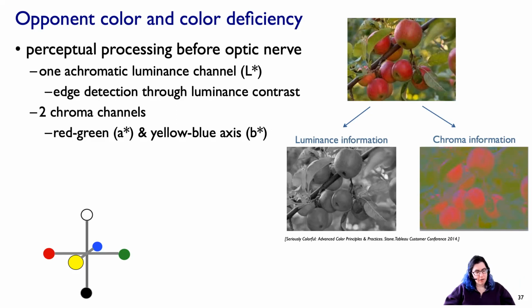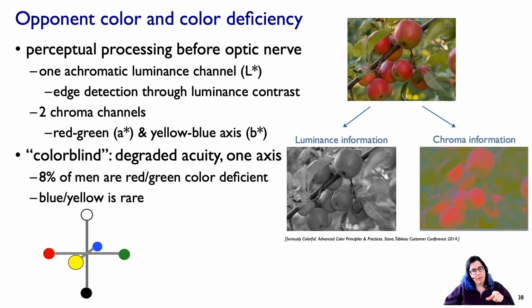But I do want you to know one thing, which is what can go wrong. One of these axes can be much less able to actually be sensed in certain people that have a genetic mutation, and it's sex-linked. So it's much more common in men than in women. Roughly 8% of men are red-green color deficient in some way. And so what's happened is, think of this axis as just sort of collapsing. It's either gone completely or it's much shorter than it normally would be. So variations between red and green we're not able to actually see. It is possible, but extremely rare, to have a genetic mutation that affects the blue-yellow axis, so we don't typically worry about that in a viz context. We worry much more about the red-green because that's the more commonly affected axis by a common mutation.